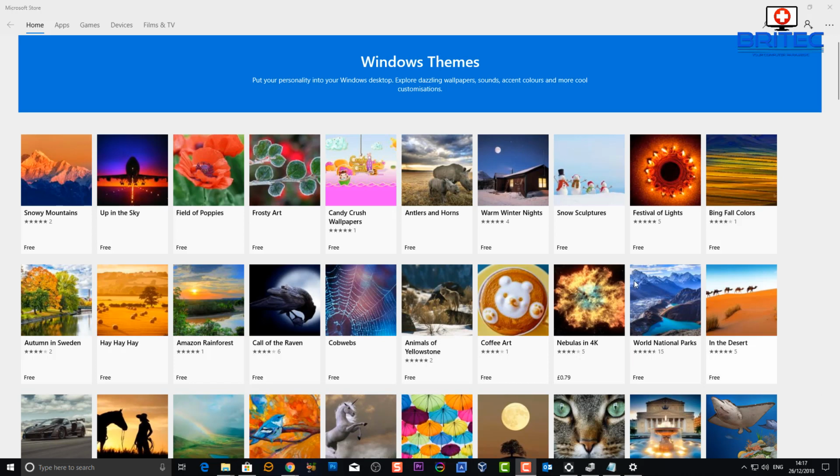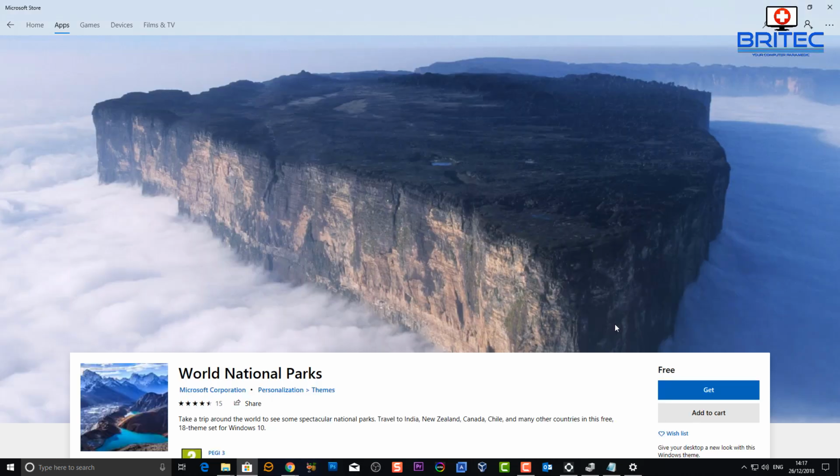So I'm going to show you some really cool ones here which I use and which I like. Now let me know in the comment section below which ones you like and which ones you found. And the good thing about these is you don't have to patch the system to get them to work. They're designed to work with Windows 10 as is. So let's go ahead and click on one of these and I'll show you how to install them. It's pretty straightforward and easy to do.